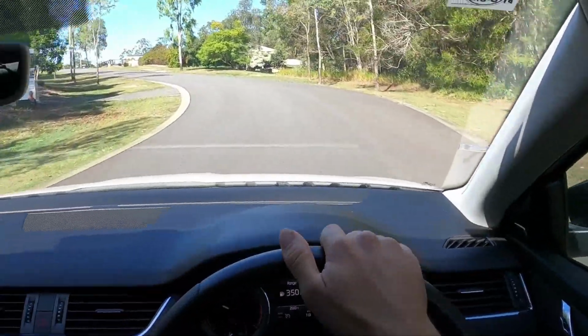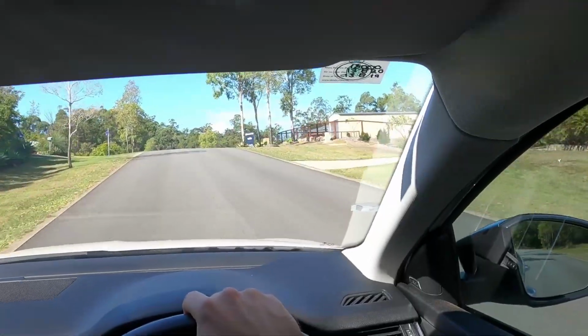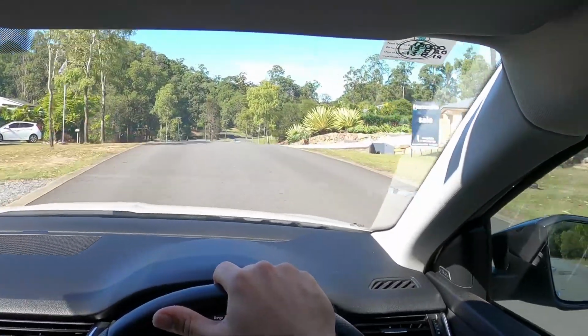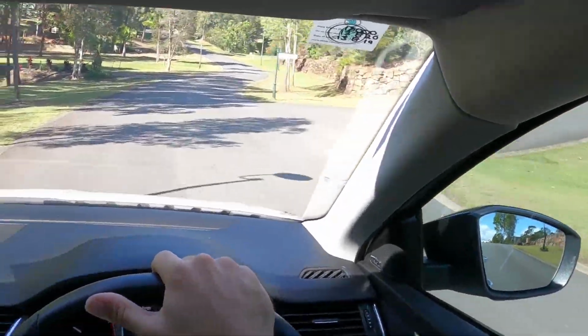Yeah, for a 1.4 litre, doesn't do too bad. It's got a little bit of pep. It's not going to get you off the line in 5 seconds or less, but it's enough to get around town.